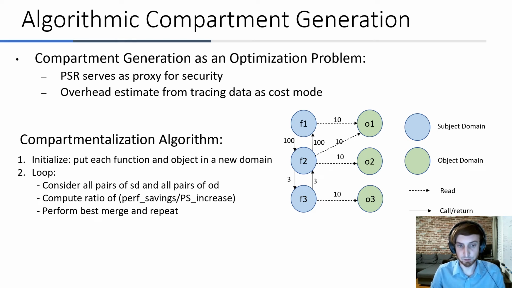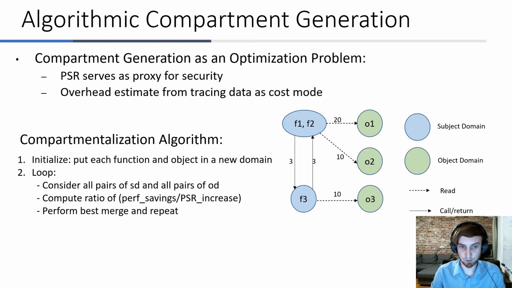So they're similar, but note that F1 currently does not have an edge to O2, and so if we were to merge them together, then there would be an increase in PS, and it would come from the F1 to O2 edge. I haven't shown the object sizes or operation counts here, so we're not going to calculate it exactly, but there's a more detailed example in the paper if you'd like to work through an example.